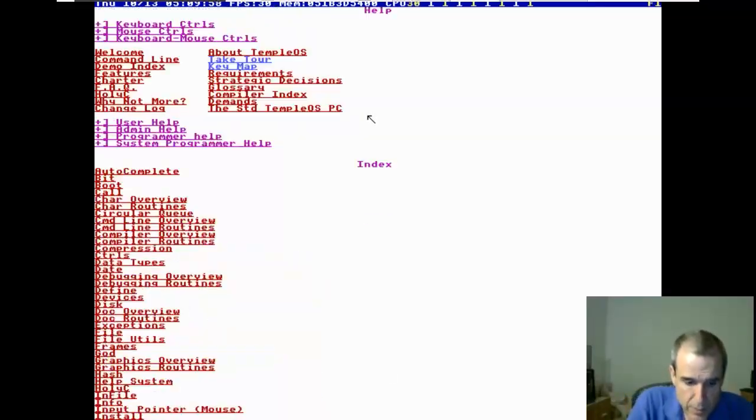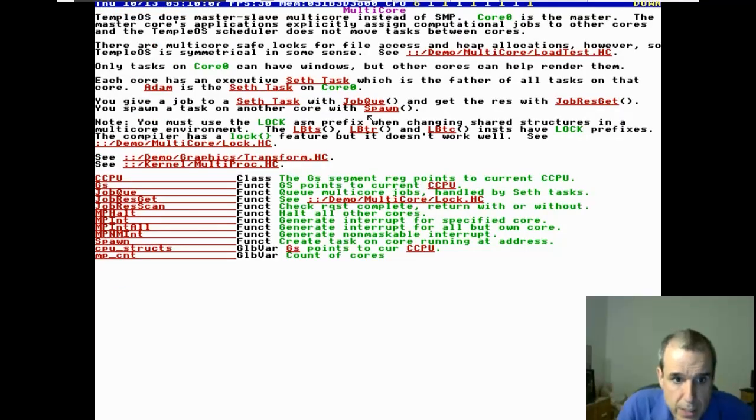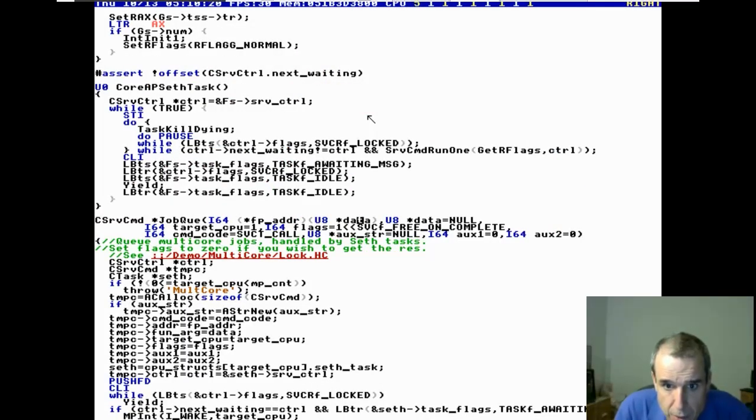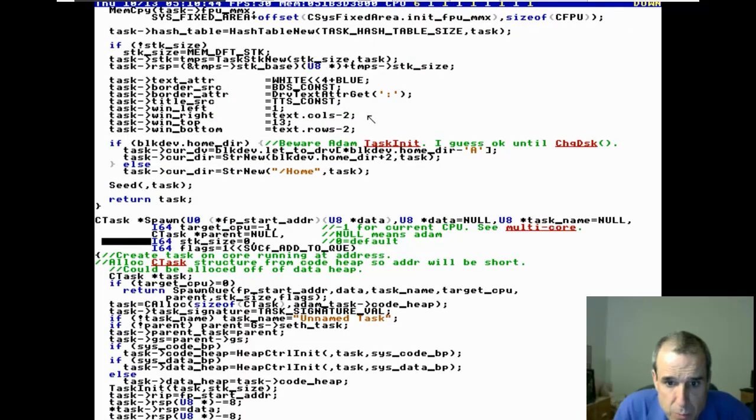So the way you dispatch to Multicore is, I really kept this small. You either do job queue, which I do believe is general purpose, but it's rigged so that you only do the first two, and you get a one-shot job that executes and is done. If you do spawn, this will either spawn on the same core, making a new task on the same core, or on a specific core. And we do not do fork. Fork and all that is ridiculous, because this is a single address map.